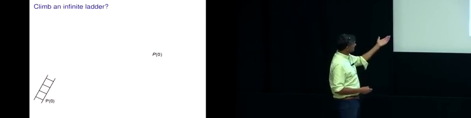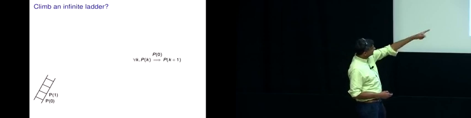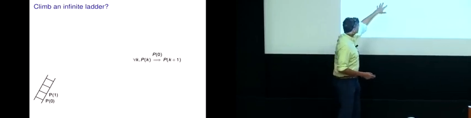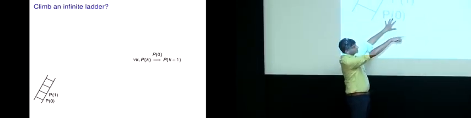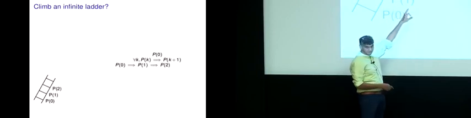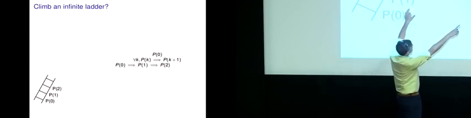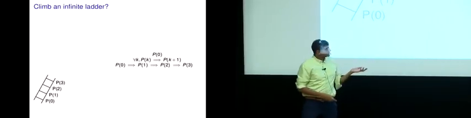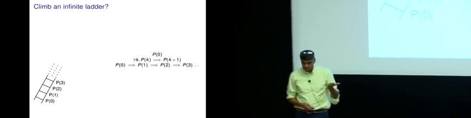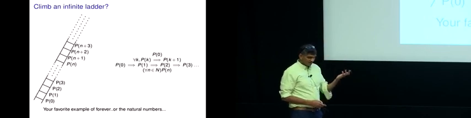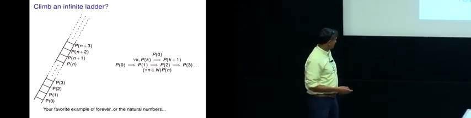Okay, so the infinite ladder, again, now instead of the integers, we're just saying, if I know P of 0 is true, and I know that P of k implies P of k plus 1, I can plug in 0 for all k, and that tells me P of 1 is true. And now I can use that statement again to get P of 2. I'm just plugging in 1 into that for all statement, and I get P of 2. And I can do P of 3, and so on, right? And this is the way the integers work. And it goes on. It's your favorite example of infinity.